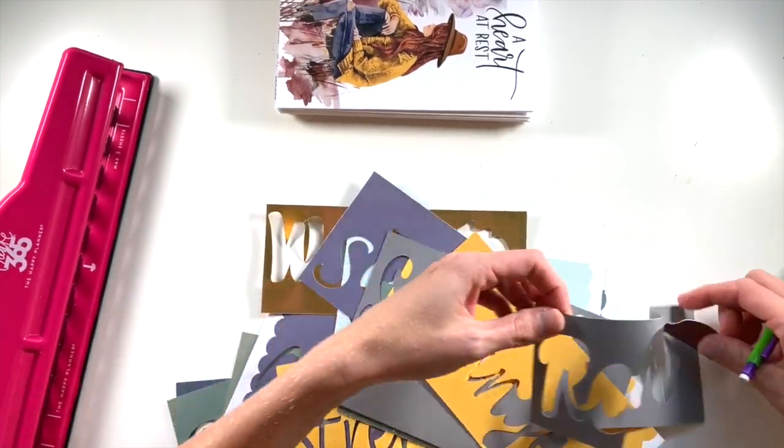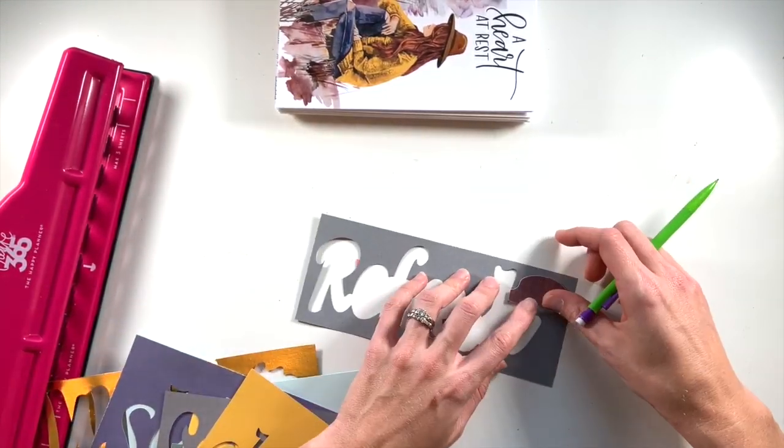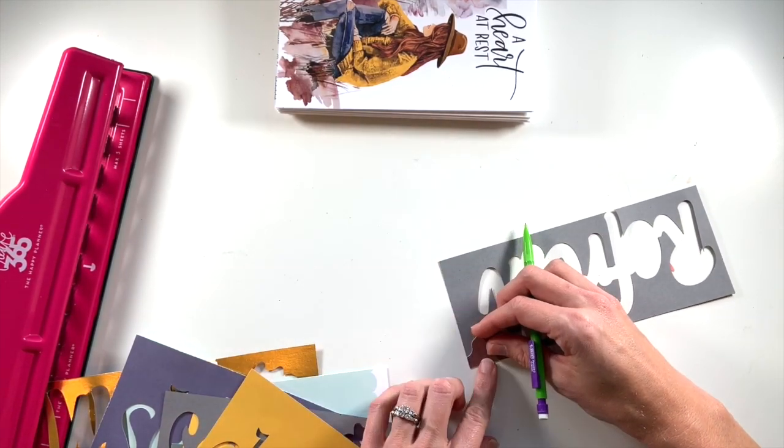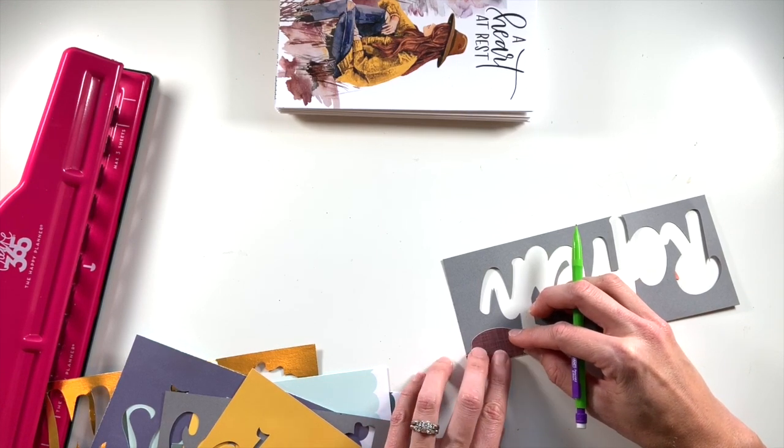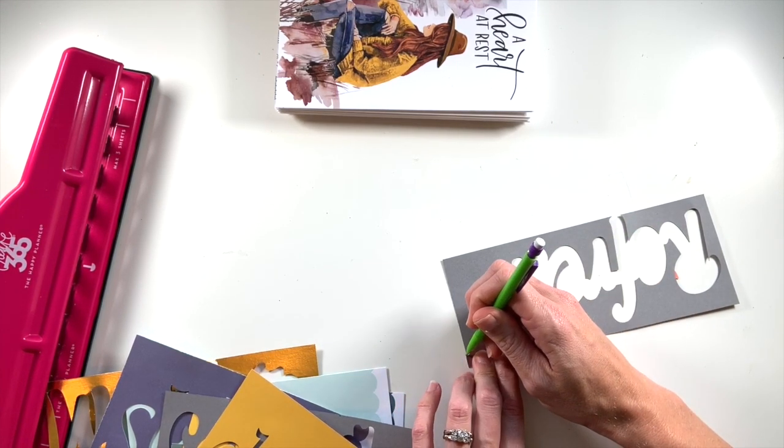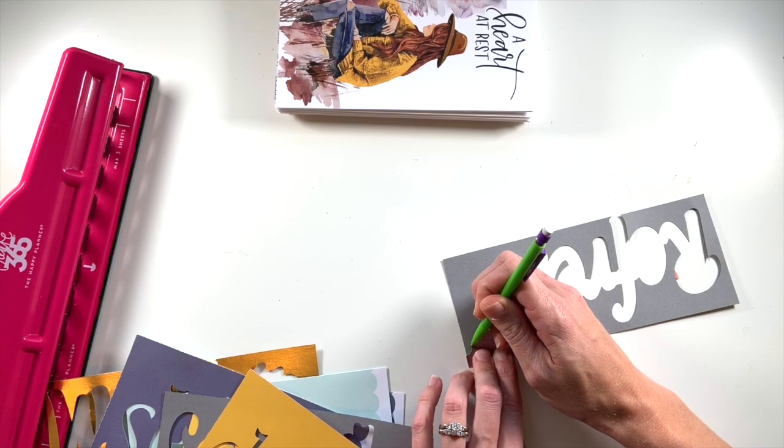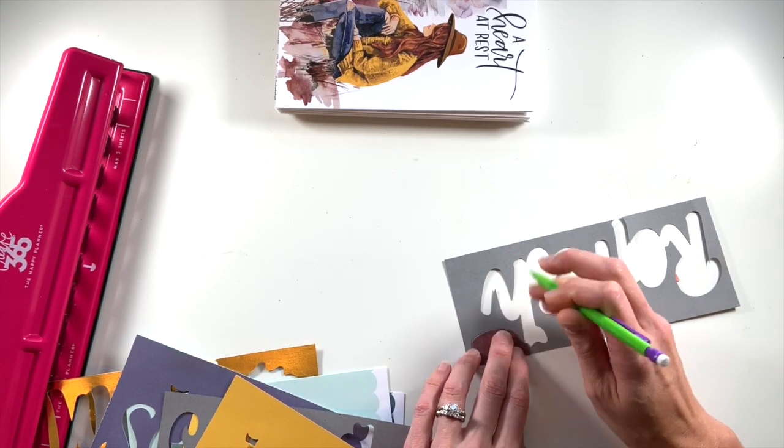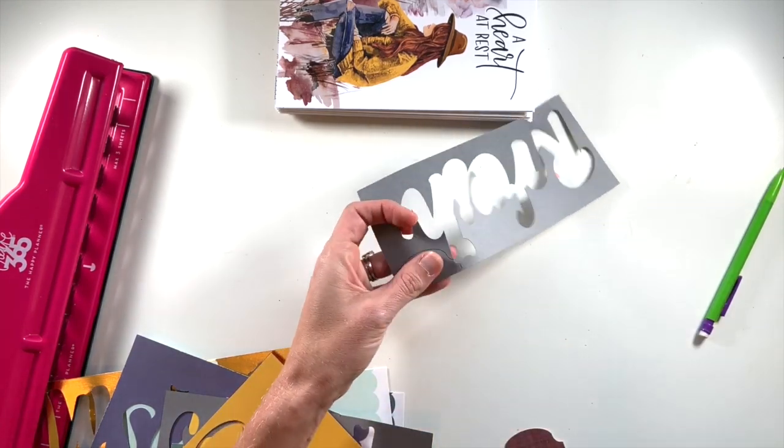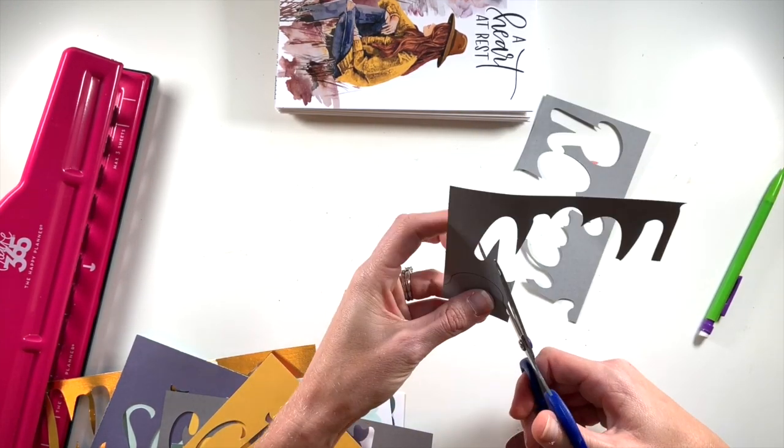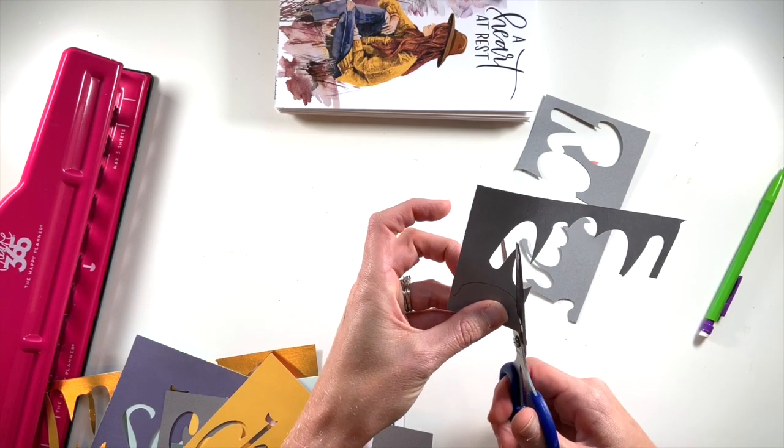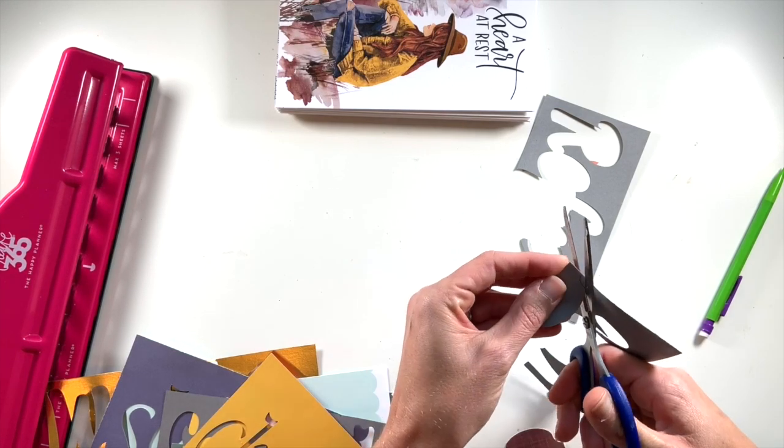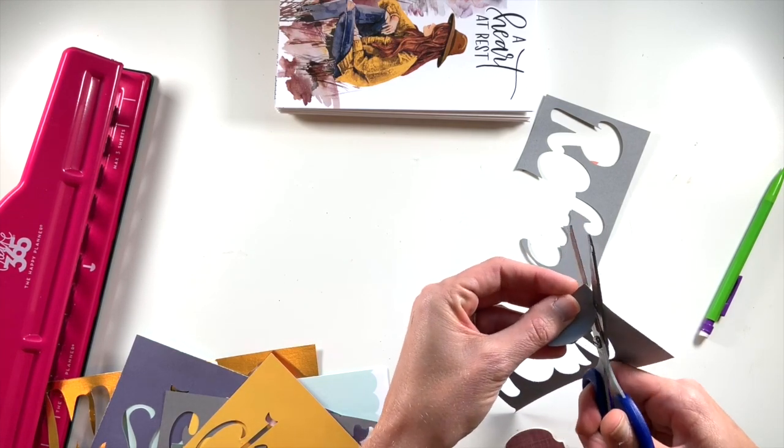This is the stack of remnants from my Silhouette, and I am using them to create tabs. I actually don't have a tab punch; it's one of the few supplies that I don't have on hand. So I'm using a tab provided in the By the Welfare God kit, and I'm tracing it onto the paper. Then I will trim it out, and I will do that for all of the colors that are left over. That way I know that the scrapped colors I use go with what's already in the journal, if that makes sense.